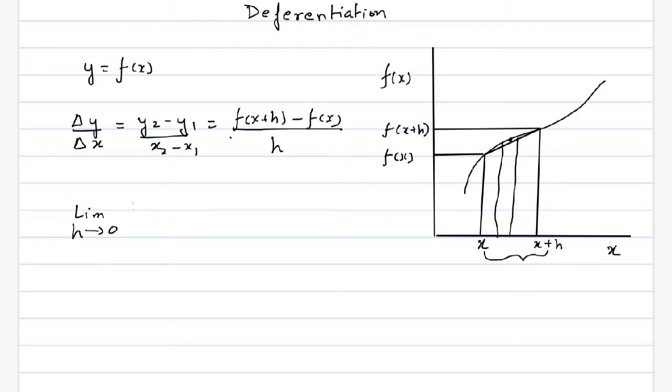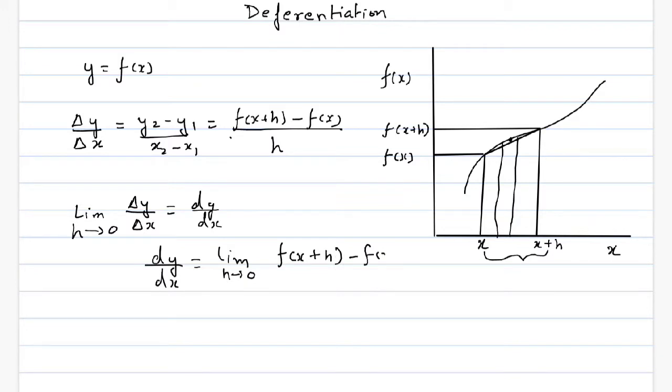So we say limit h is tending towards 0, our change in y with respect to change in x can be written as dy by dx. This is what differentiation is all about. We are trying to find slope at a single point. So for that we take very small values around it. One will be x, the other will be x plus h, where h is almost equal to 0. That means they are literally the same point. And for that we get that the slope, that is going to be our dy by dx, will be limit h tending to 0, f of x plus h minus f of x upon h. This way of finding the slope or doing the differentiation is called the first principle.